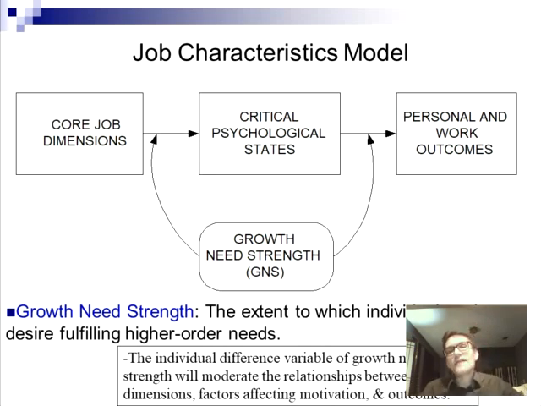But it does what they call moderate. Moderate is, we'll just run the word, but it has an actual statistical meaning, which is beyond the focus of our course. I can still remember having to learn the difference between mediators and moderators. Oh, God, my brain hurts. That was graduate stats, so you're okay. But it moderates the relationship. For all practical purposes, that means if you want to understand this relationship between the job dimensions, the psychological states, and the work outcomes, you must know this individual difference variable of growth needs strength, because it moderates the relationship. Okay?